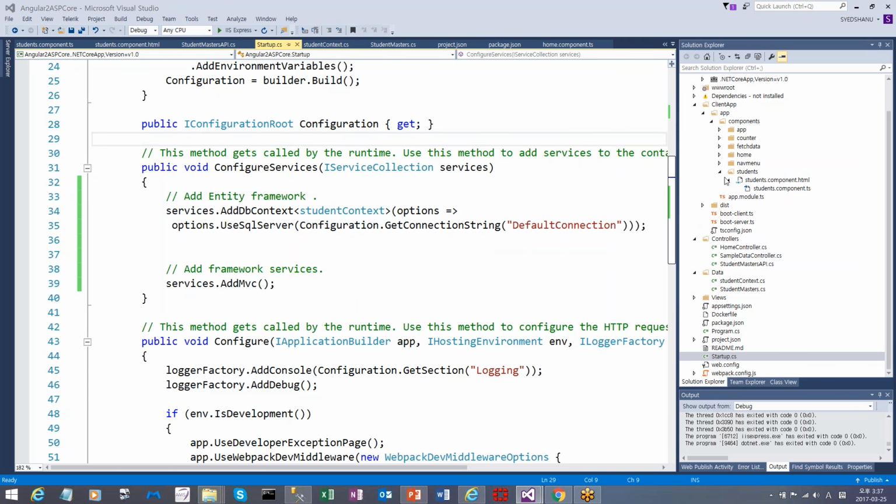Okay. Any other questions? Hi, Shanu. Yeah, tell me. So here you added the connection strings in the appsettings JSON, right? Yes. So why can't we add them in the web.config file?